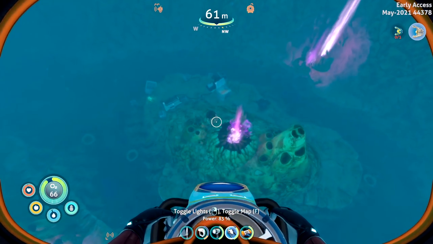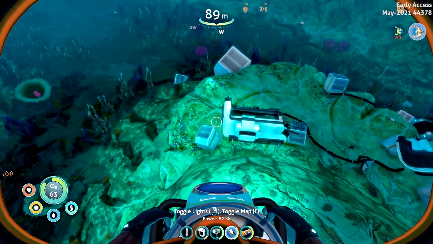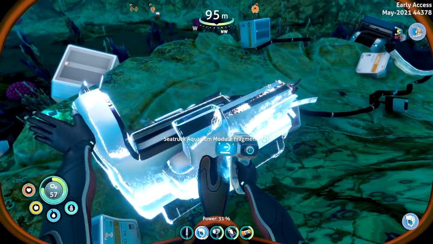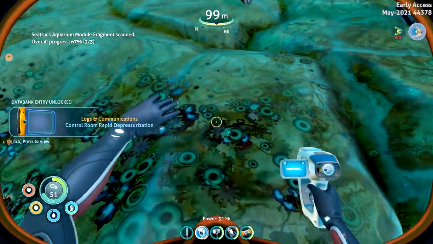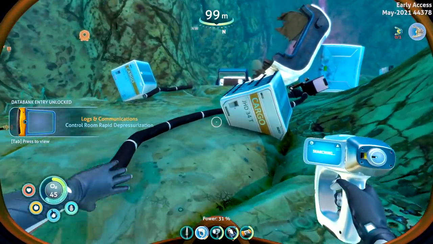Getting our way back, I did find some wreckage here, so might as well take advantage. It looks like it's going to be near 100, but it should be good enough for us to do our job here. So scan. It's not deep enough for us not to make it to the surface, so I'm interested in that. Aquarium, all right. Oh. Log, communicate, control, rapid. Okay, I'm going to see that.